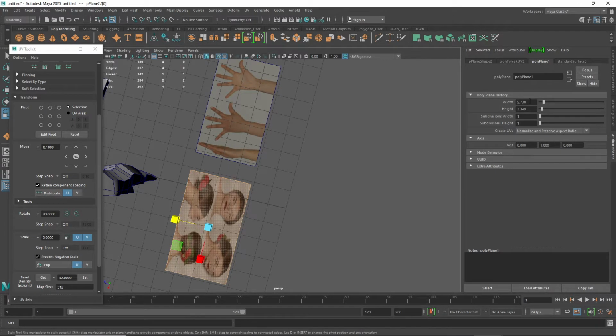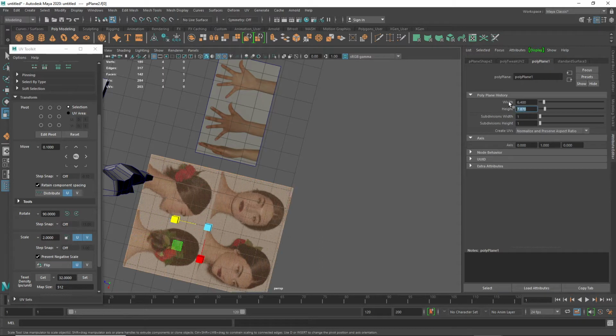And so this one is, say, 6.4 by 7.87. And so that gives you an instant size relationship. I don't have to deal with any of that aspect here.